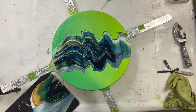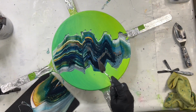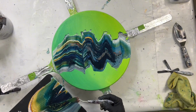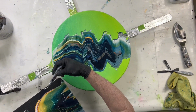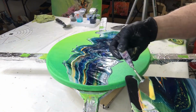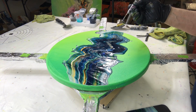Let me see, generally my go-to when I want to do controlled swipes or controlled transfers is to use this teardrop. It's my smaller two. I have a bigger one than this. And I think what I want to do, I don't want the dark. I really like some of this light over here. Hope you can see that. So just grabbing a little bit. I'm gonna surgically add it.